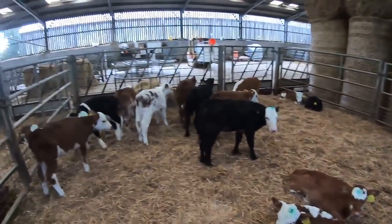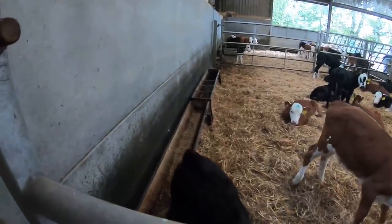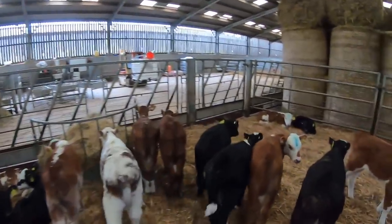So these little piggies had eaten all theirs. They're the young group as well, so they're doing well to eat that. See, these guys have got a little bit left in their trough, so we'll get them a bucket full as well. And the same for the other end.